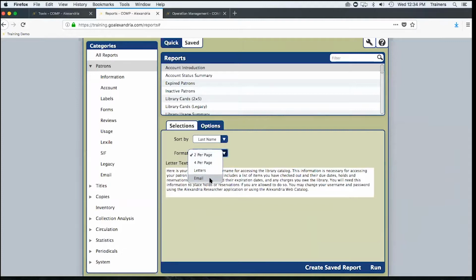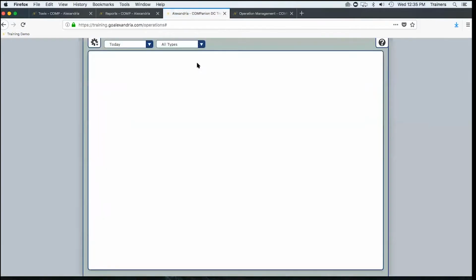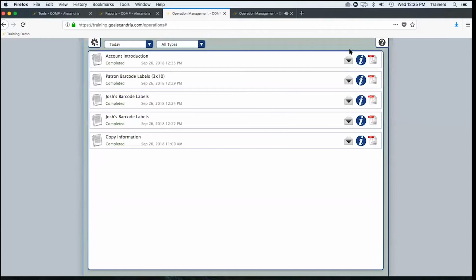So if you've collected email addresses for all of your people, choosing this format option will allow you to not have to worry about printing it and then handing it out to the people, which there is a letter format that is probably best for mailing out if you do happen to need to mail these things. But we have that email feature throughout the program, and you'll see it in some other places. So the sort by is maybe only important if you're going to be actually physically printing them and handing them out. So I'm going to go ahead and click run here just so we can see what that report looks like. And again, this is the report that you would use if you're going to be giving your users information about how they'll be getting into the program. So let me go ahead and open this here as our account introduction.